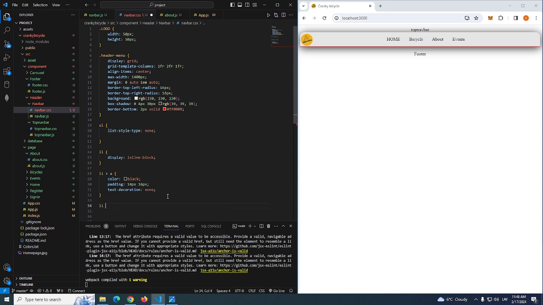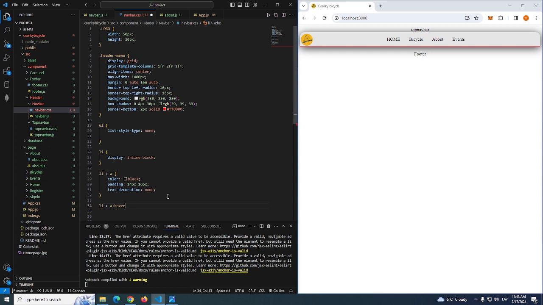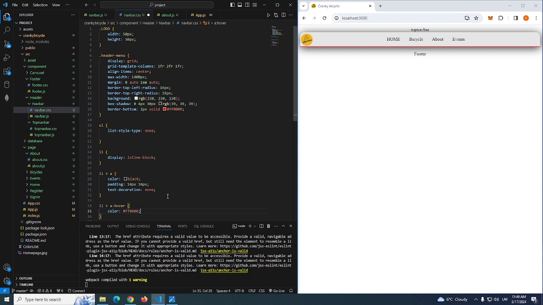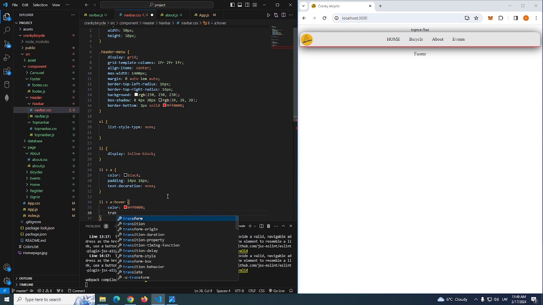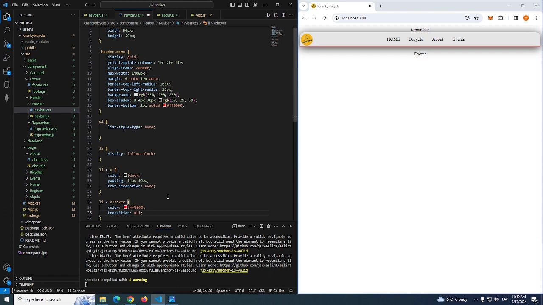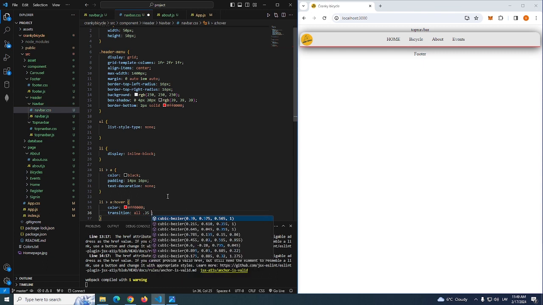So let's target this A tag, hover, and the color which I want to have is this same color, and I will add transition all, let's say 35 and ease.